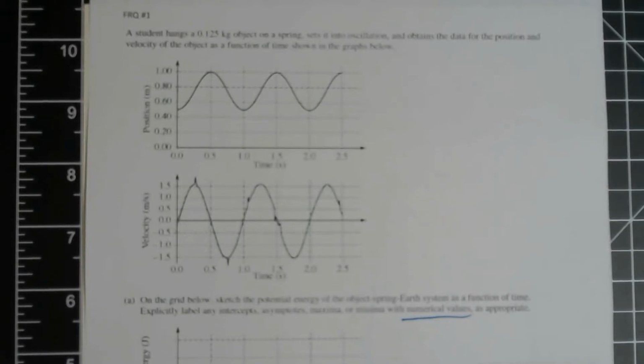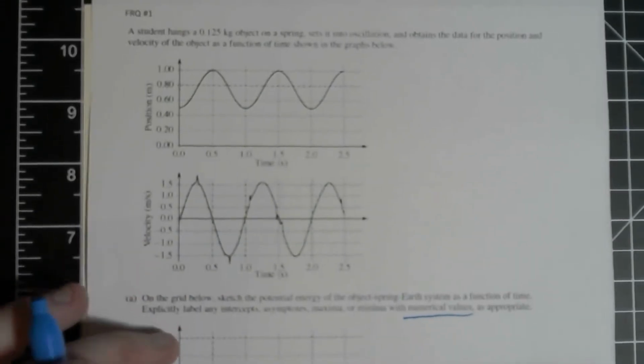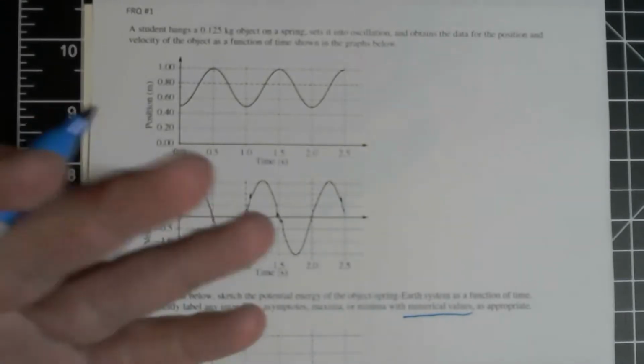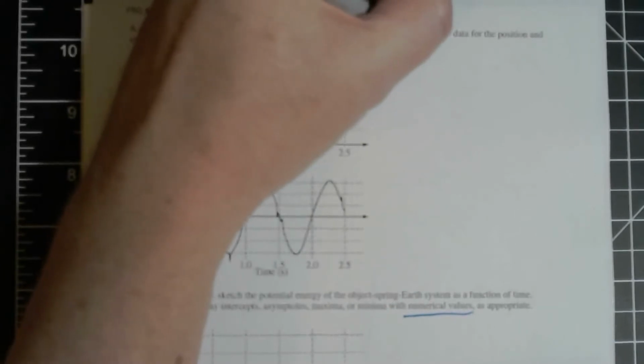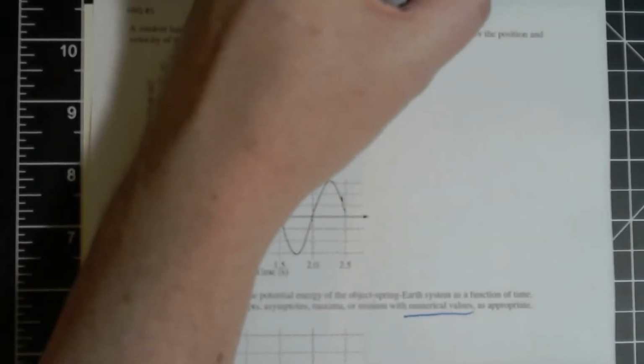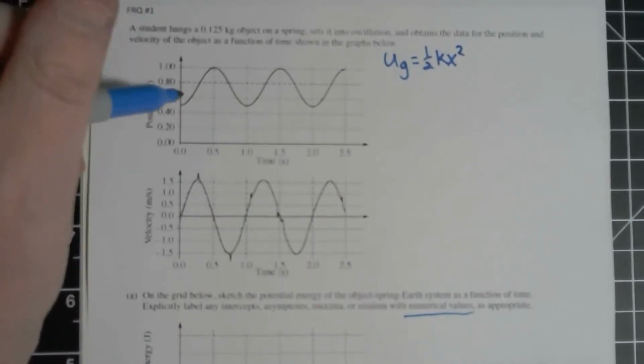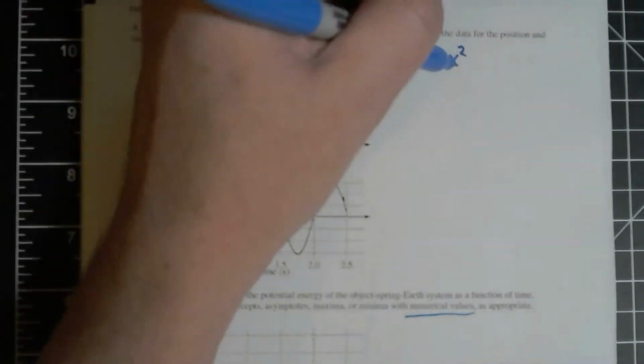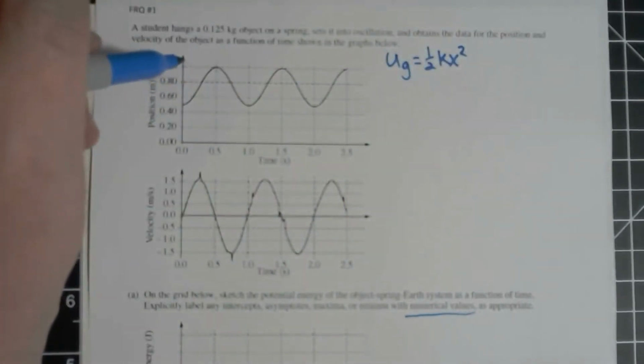So what I'm trying to find is the potential energy of this system. Well, it's a spring mass system, right? And there's different ways we can do this. The potential energy of a spring mass system would be 1/2 kx squared. That's one way to do it. And so these maximum values of how far it moves up and down, I could express in terms of x.